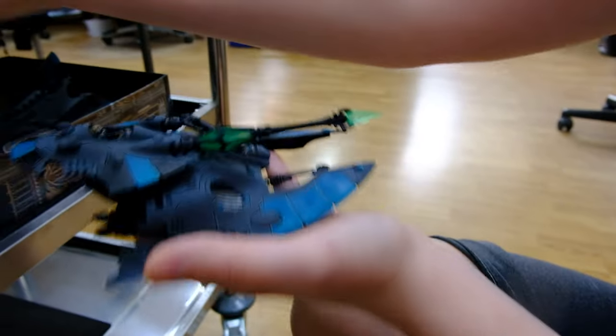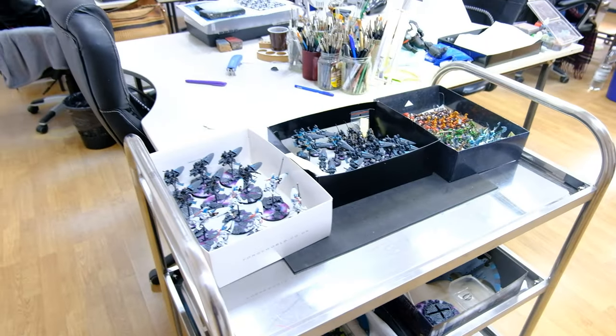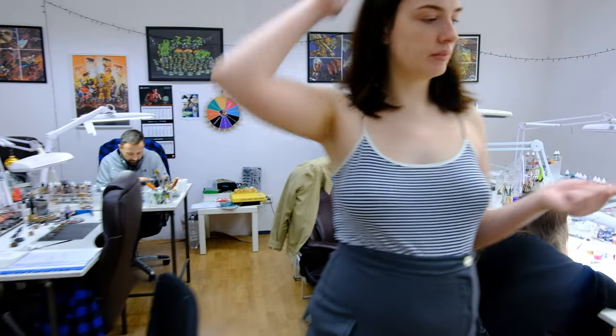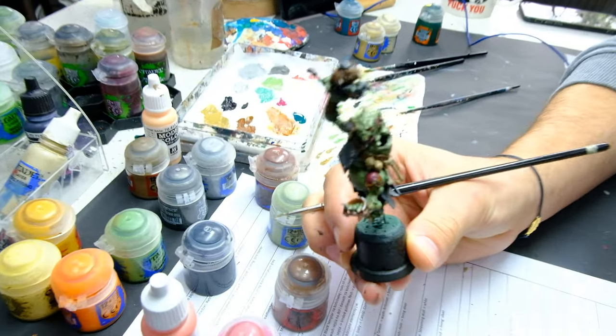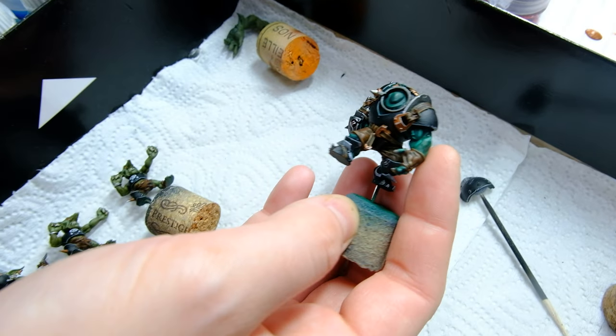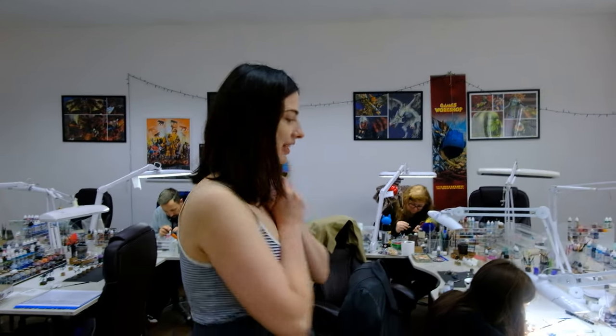They look so clean and smooth — a lot of good work on this commission, and I'm talking of course about my peers. It was a really cool commission. I am still painting my Angels of Defiance. And he is painting Blood Bowl Black Orcs — he's doing an amazing job. I love these dark green colors of the Black Orcs. This is my second commission with Black Orcs and they are such beautiful models.